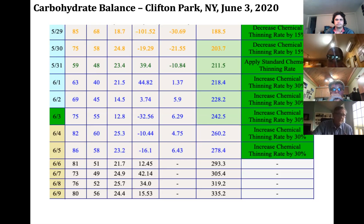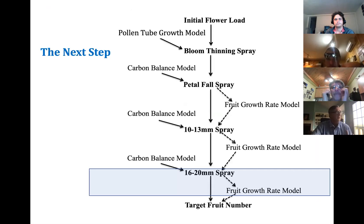So I've titled this thing here what we're now considering in this meeting: the next step, if needed. It really would be helpful in making that decision if we had some fruit growth rate data. And Mike's going to get that, tomorrow is the second measurement? Right, so I could look at that tomorrow afternoon, and then we could have maybe an email or something to just indicate what it's looking like.